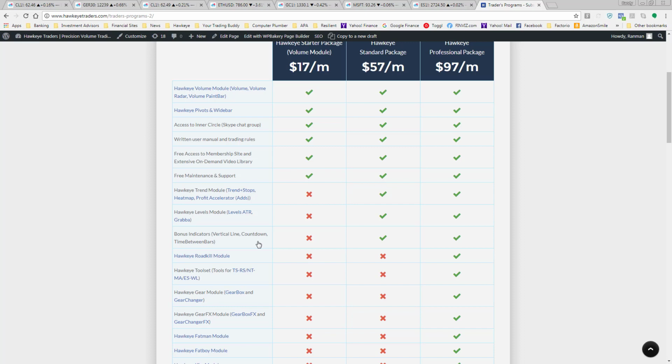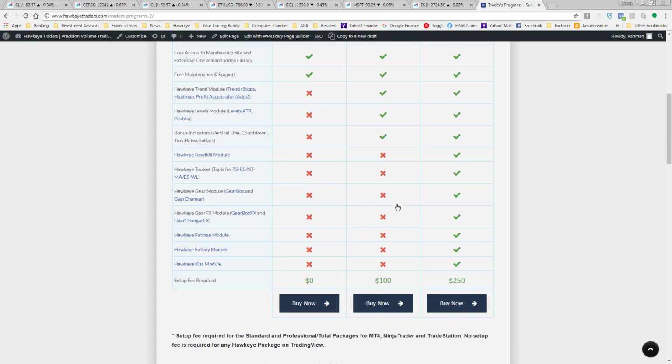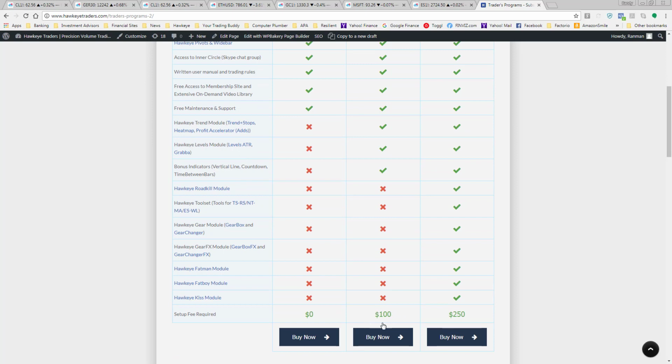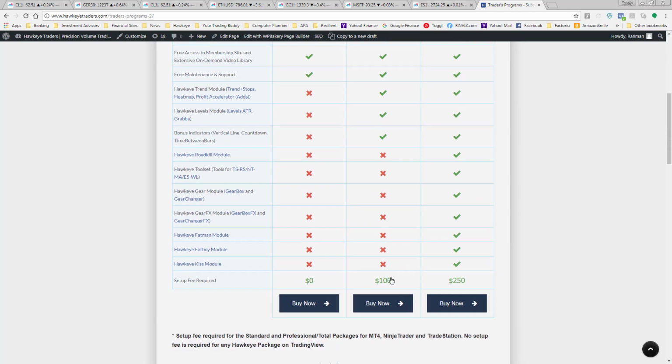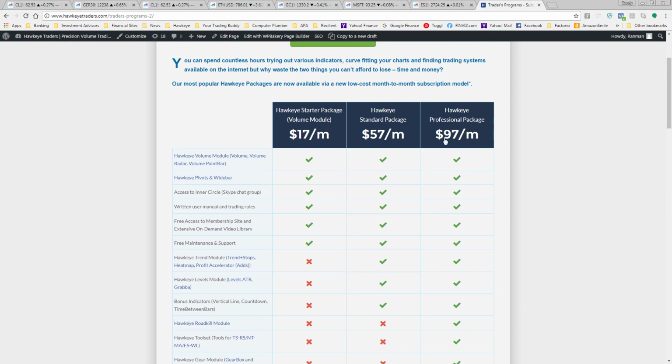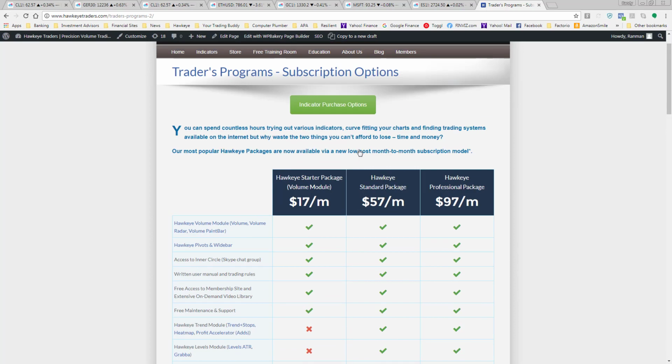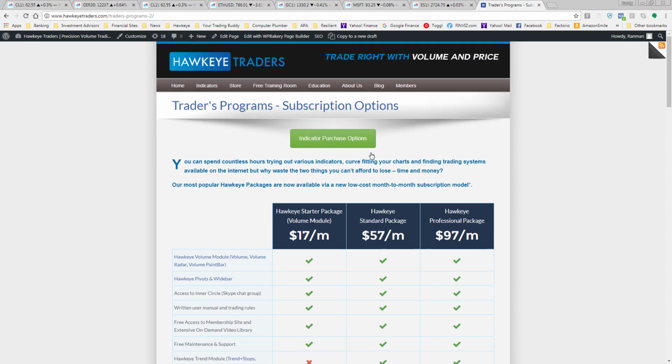Okay. And then at any point, you can always upgrade to the professional package to add the rest of the tools. The only thing you pay is the difference in price. So if you paid $100 to set up here, then you only pay $150 to upgrade to the professional package. You get credit for whatever you previously bought on a subscription. That's right.